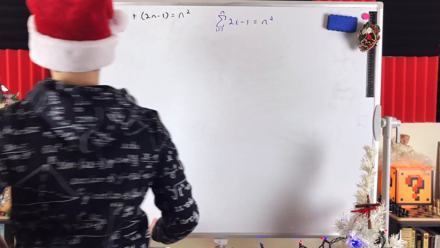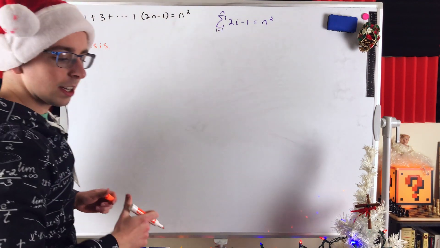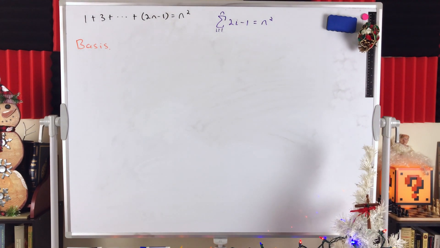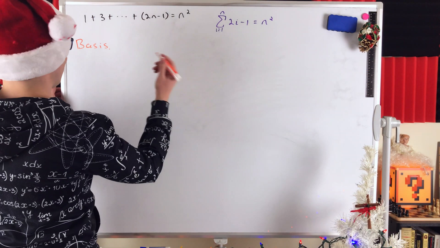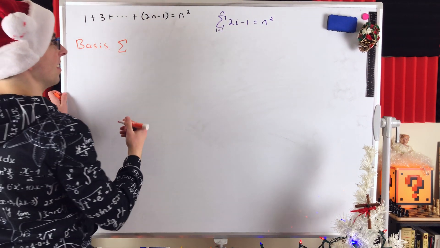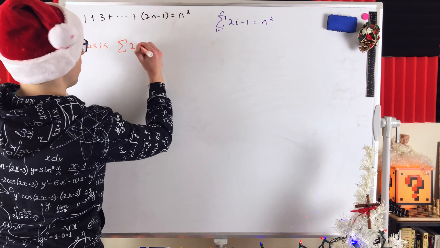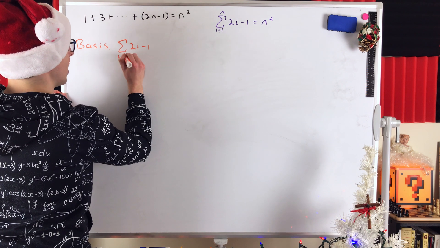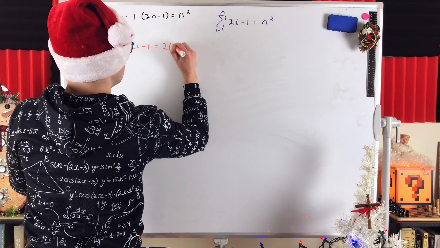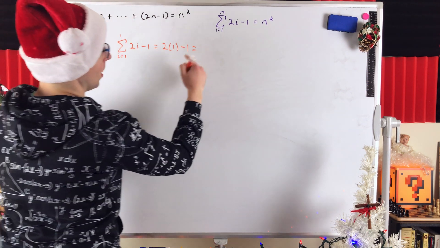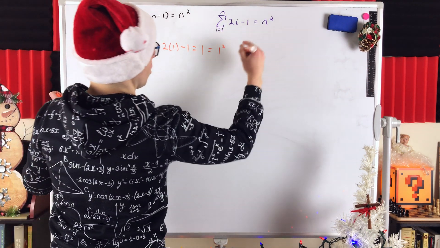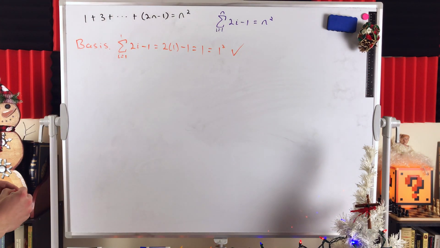Alright, let's jump into the basis step. So, again, we just got to show the result is true for 1. Sorry if you just heard that bloop sound from my computer. Forgot to mute it. I'm going to go mute it right now, because it might bloop some more. Alright, it's muted. Let's get on with the show. Okay, so for n equals 1, we could write this in sigma notation if we want. I kind of like that, because it feels a bit more rigorous. This is the sum of 2i minus 1 from i equals 1 to 1, because n equals 1. That's just equal to 2 times 1 minus 1. We already said this. That's 2 minus 1, which is 1, which is equal to 1 squared, because n equals 1 here. So, our result checks out in the basis step.